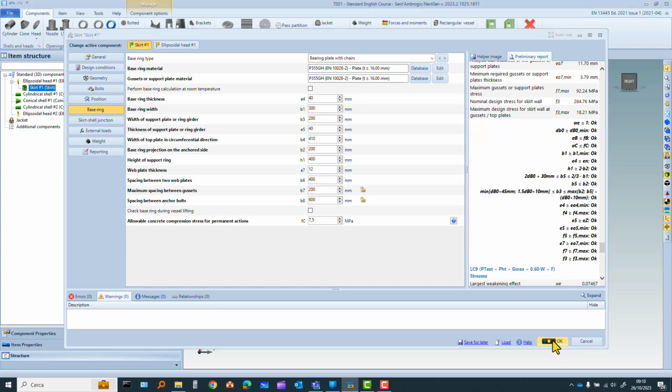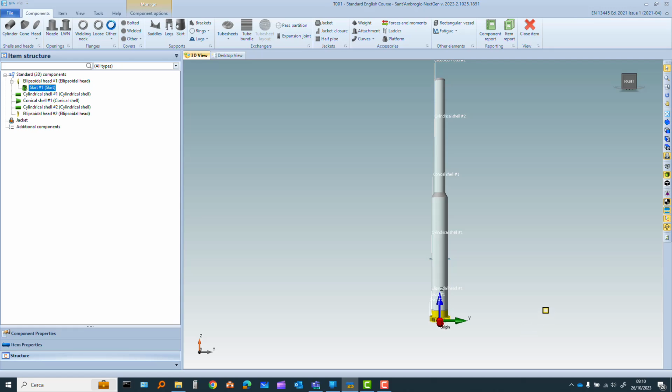So we close the base ring, and now that we have examined all the components considering only pressure and temperature, of course internal and external pressure, we go to the item report. When we go to the item report, the stress analysis for wind and earthquake is automatically made.